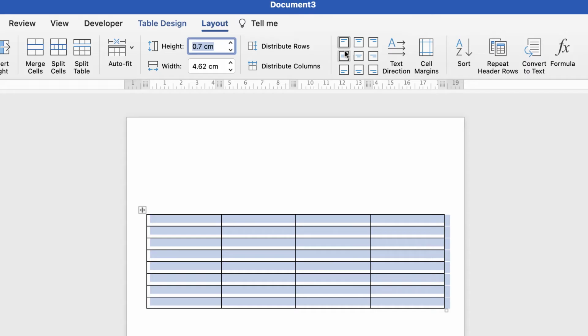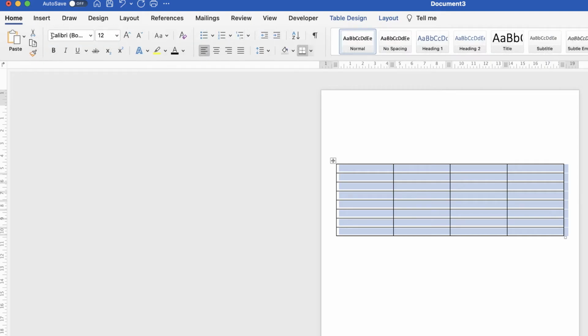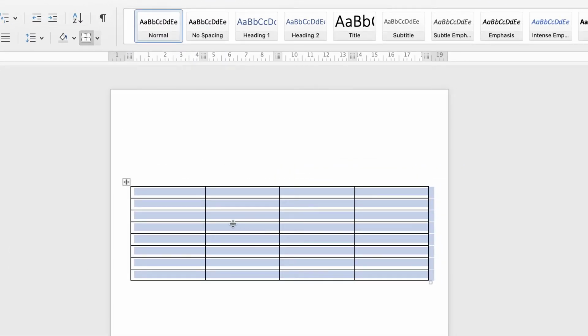Then I always go over to this icon here, which is aligned to center left, and then go to the Home tab and make sure I've got the font I want and also the size of font. I'm going to choose 11, and then that will format the whole table for me, and I'll have to do as little adjustment as possible.